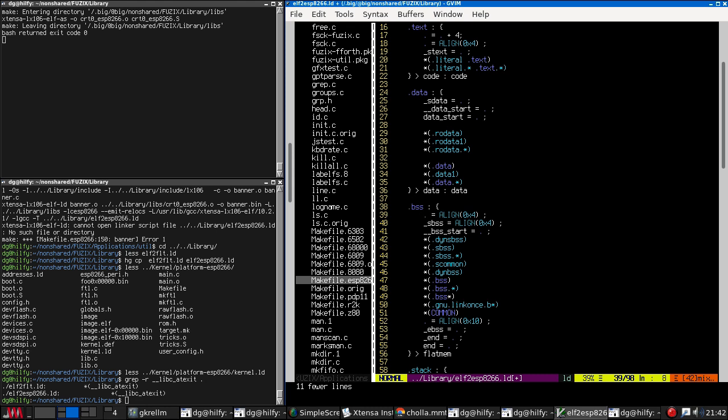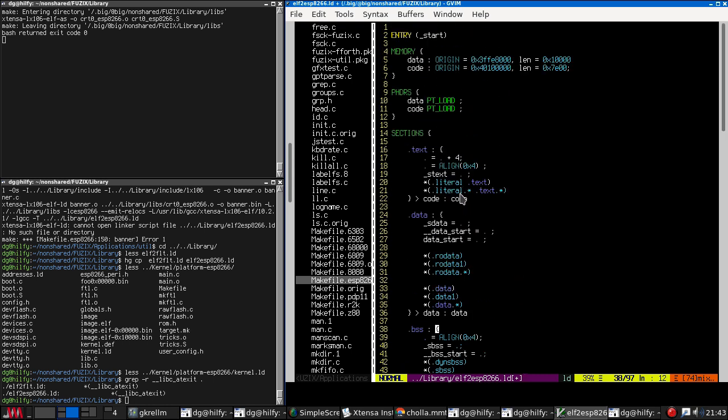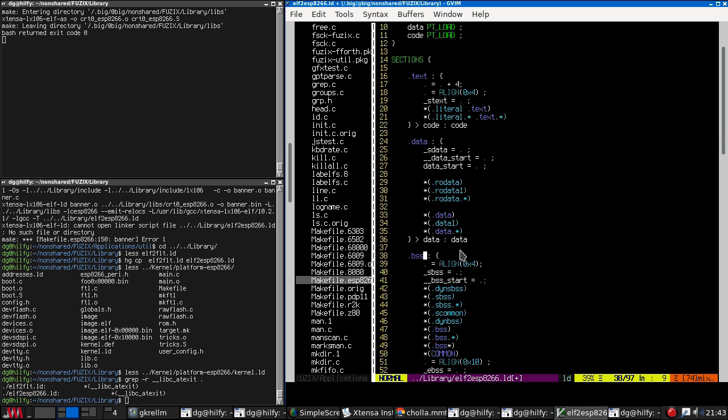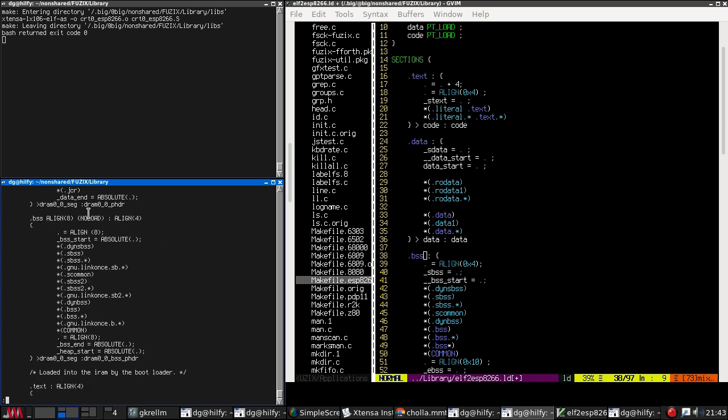Right, the BSS. This is the uninitialized data. So, align, BSS start. Okay, that looks correct. And this also goes into the data segment, I think. There should be a way to prevent that from actually being emitted. I think I need a no load. There we go. BSS.